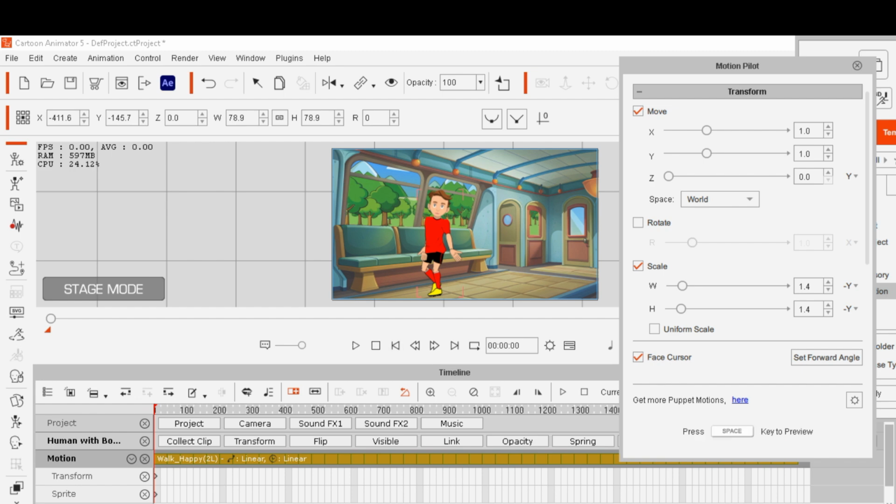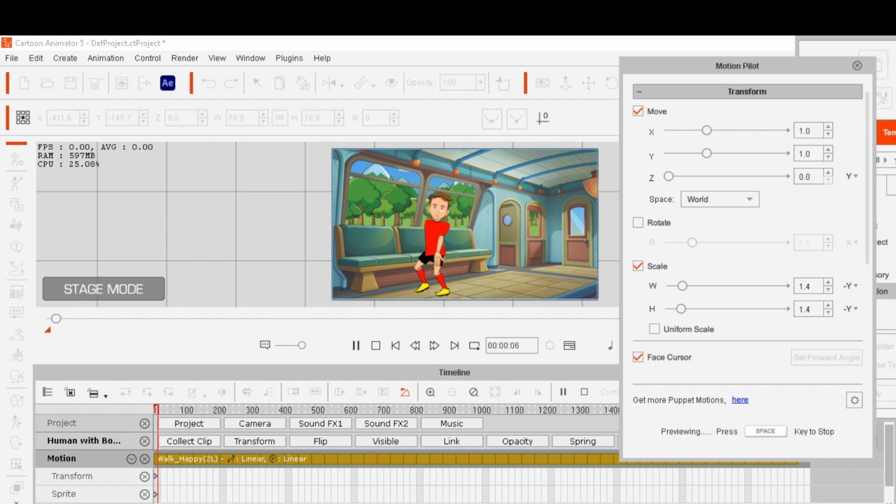So let's do a preview. So he's walking like a car. He's happy. And now he's walking to the door and he's getting a little bit smaller, just like I wanted. He's a bit too big. I should have made him smaller, but you get the drift. It works.